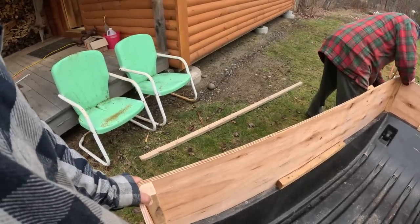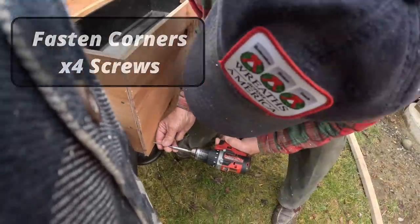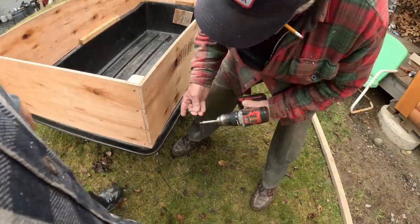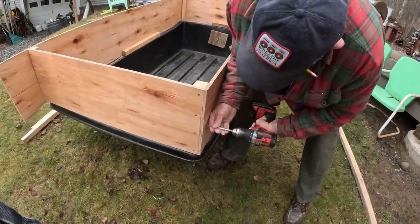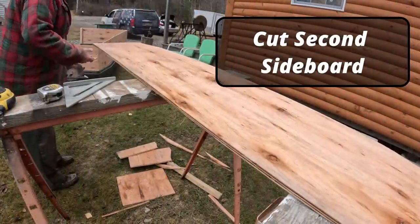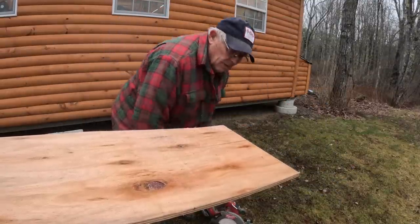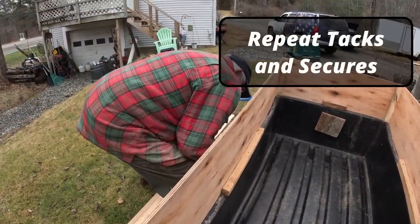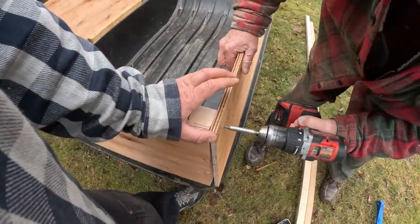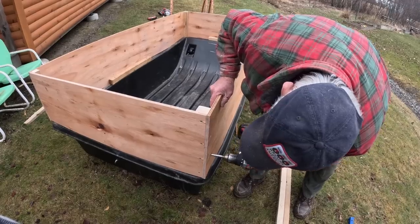Yeah, this back's going to be perfect. You want me to push that in for you? Yep. Nice. Good. Beautiful.